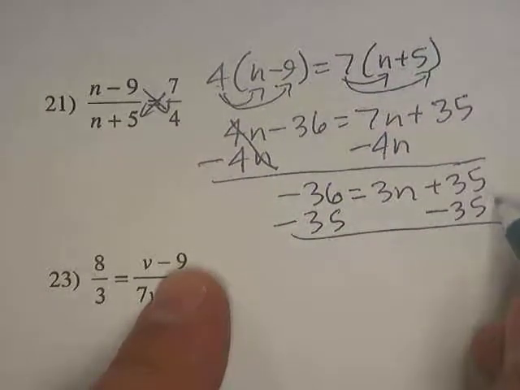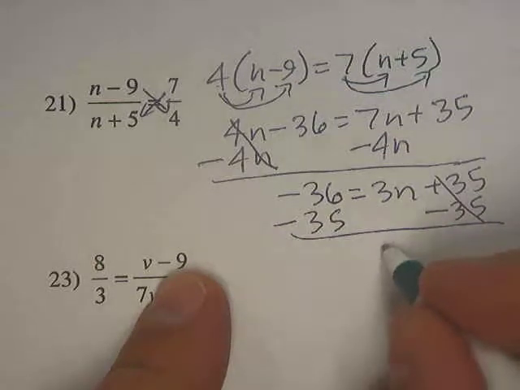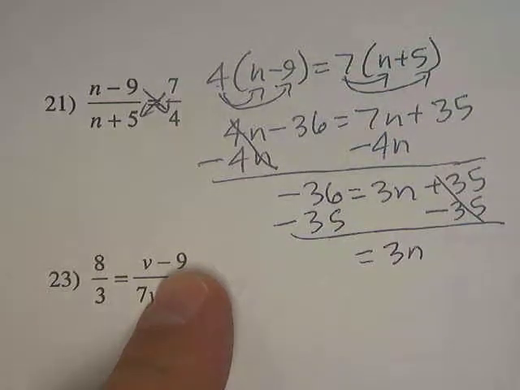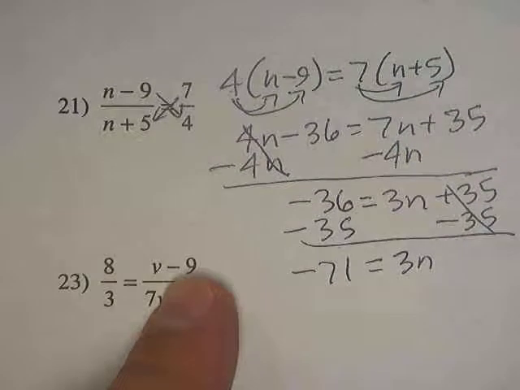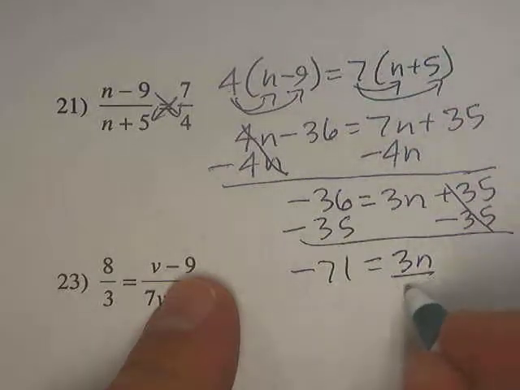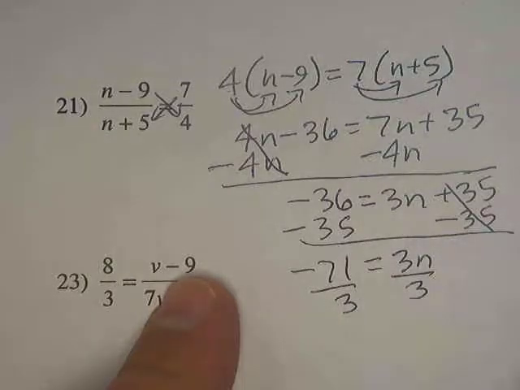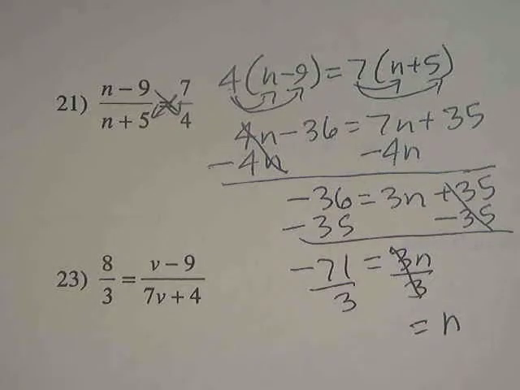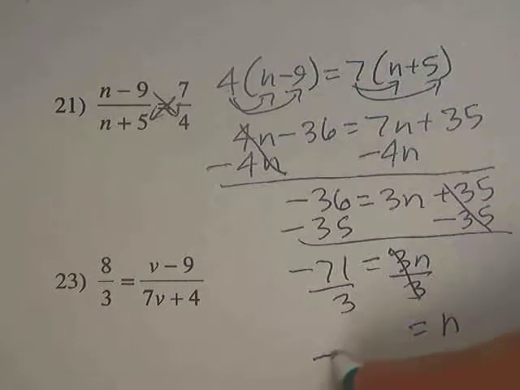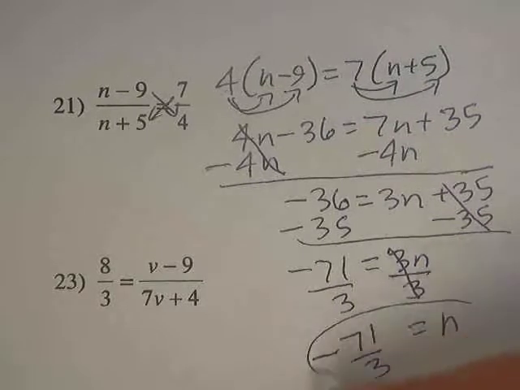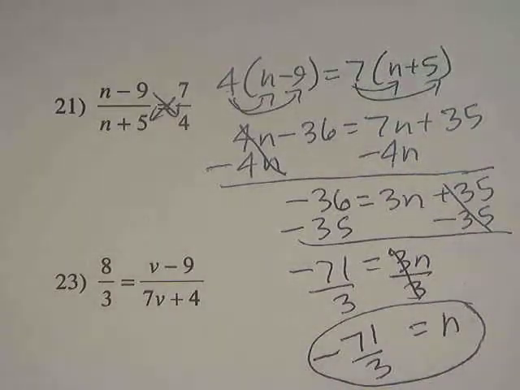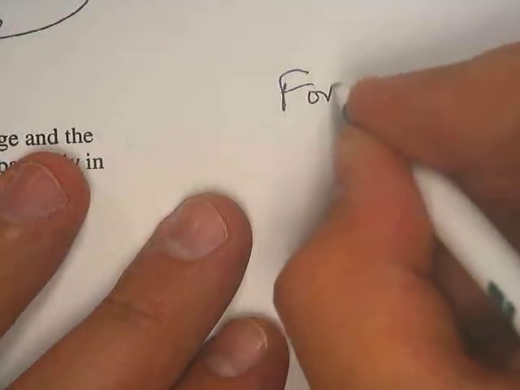Okay, next, I want to move this number over to this side. So I can do the opposite. I'm going to subtract 35 from each side. When I do this, the 35's cancel out. I'm left with 3n is equal to a negative 71. And finally, divide by 3 on both sides. And I'm left with n is equal to, I don't think that's going to divide evenly. Nope. So I just keep it as negative 71 over 3. That's what you got when you solve for n.